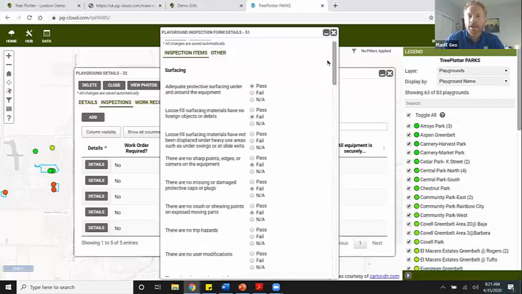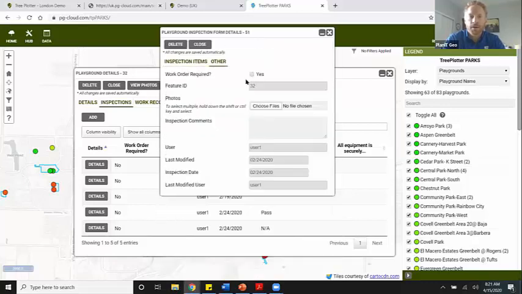So that is tracked, and then when you're done, there is, was work required, yes or no? So that's really helpful for being able to just simply and quickly search for and filter for inspections that resulted in some work. You'll notice, just like everything else in the system, it tracks who did this and when, photos and comments.